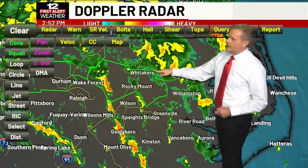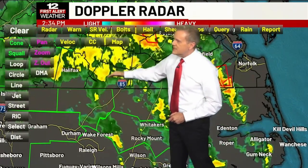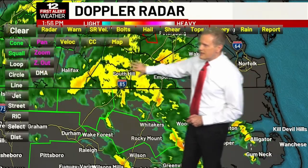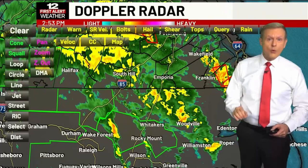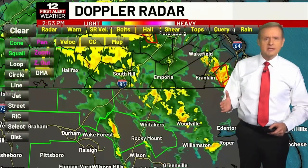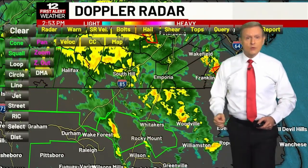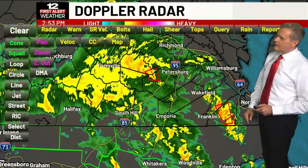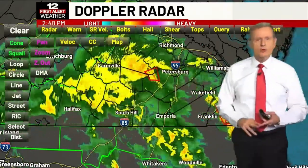Even areas from Emporia south and east will have to watch to see if any of these individual cells try to rotate as they come into south central Virginia. And then yet another feeder band around Goldsboro in North Carolina coming up east of Wake Forest — these might eventually try to spin up something into Mecklenburg. Basically our entire viewing area, with the exception of a few counties on the Northern Neck, you're under a tornado watch until eight o'clock tonight. That simply means the conditions and the atmosphere are favorable for tornadoes — it does not mean one is imminent. If a tornado warning is issued for your area, that is a more significant impact and there could be an imminent threat of a tornado in your particular neighborhood. We always encourage you to get to that interior hallway, bathroom or closet on the lowest floor of your home, get away from the windows — if you have a basement, that is perfect.